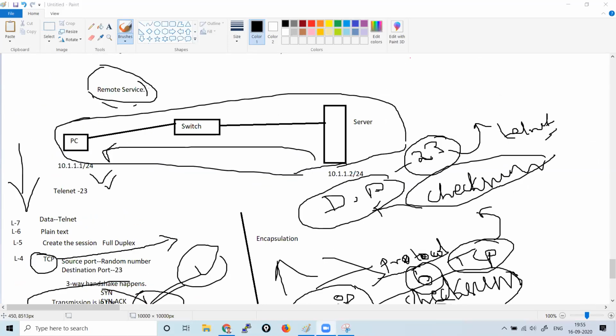Why is it layer 7? Because this is a layer 7 protocol. It is dependent on which service. In that way, I was explaining. In the same way, you need to write the notes as well. Why, then answer. Why, then answer. Then you will not forget, because that would be a logical approach. And interviewers in the interviews will not expect the exact answer. They'll expect only the logical thinking.